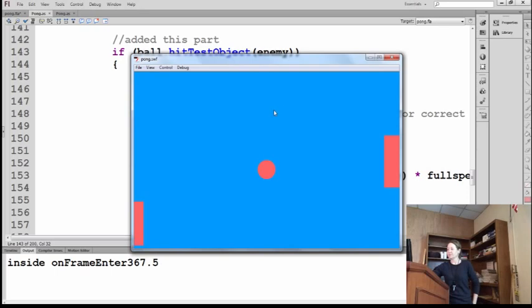Now note that no matter where you hit the ball, because that enemy has no randomness, he's always going to hit the ball. He's never going to miss, because he knows the ball's y value and he moves to the correct location. Okay, so it's not going to be a very fun game because we're always going to lose. Okay, so you thought the enemy was going to miss right there, but no, he got it. Oh, and I totally lost.